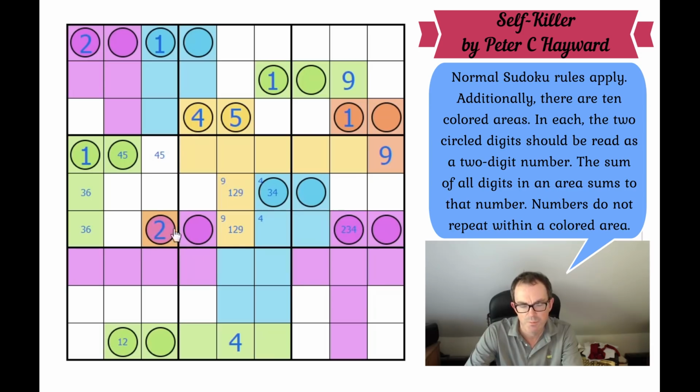So we now know, before we even look at this cell, that these 5 cells here have got to sum up to 20. Isn't that bizarre? The 1 here means this is a 1, 9 pair. So 1, look, must be in one of these 3 cells. I think I'll pencil mark that in. These 3 squares here have got to be 7, 8 and 9 to complete the box.